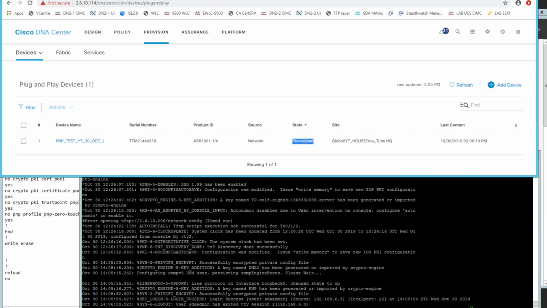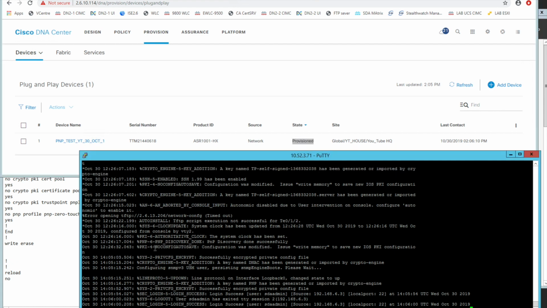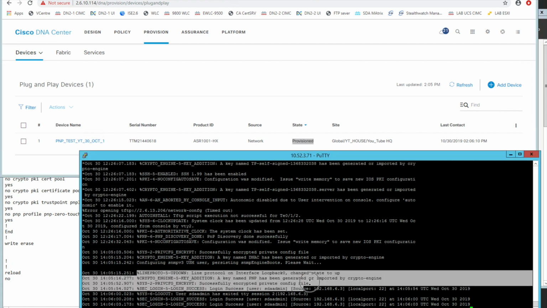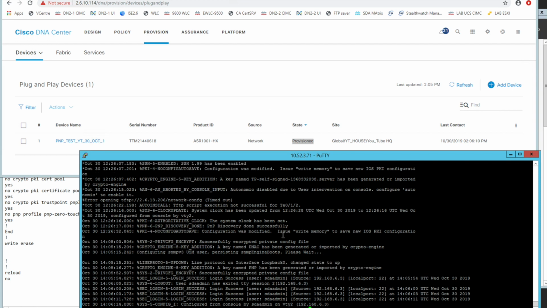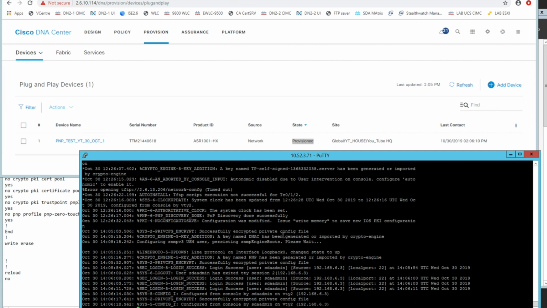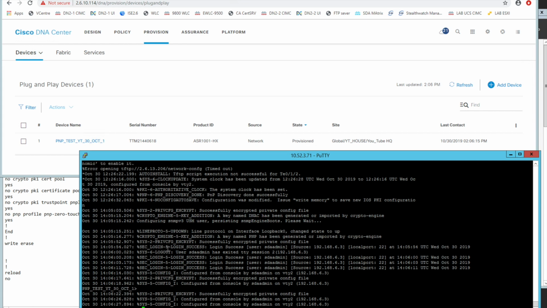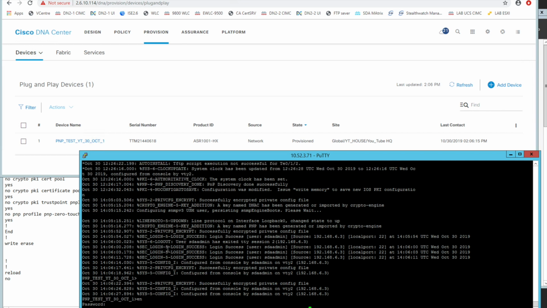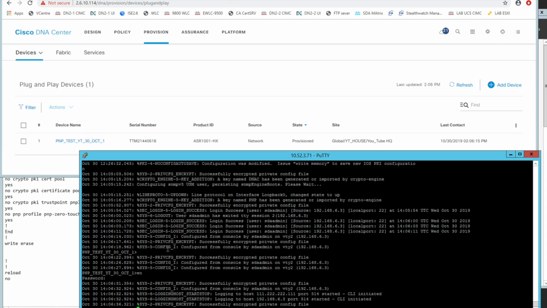Okay, we can see now that the device went through the planned phase to the configuring and to the onboarding, sorry, and then provisioned. And if you notice down here, as it was going through, we saw the loopback interface come up. And if you remember, part of our template was to create a new loopback interface. So if we now jump into the box, hit return, we can see the host name has been pushed down as we defined in the plug and play workflow. Type in enable, we're asking for a password. There's no default password on this box, so it's been pushed by the inventory app. I type in my password.